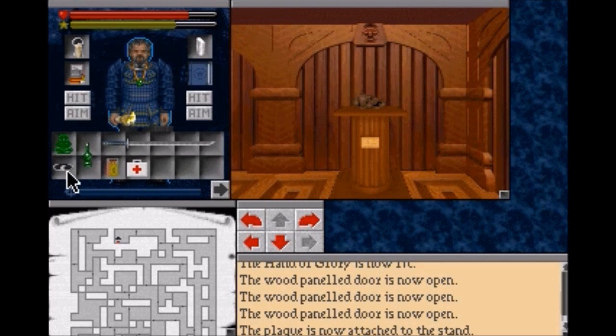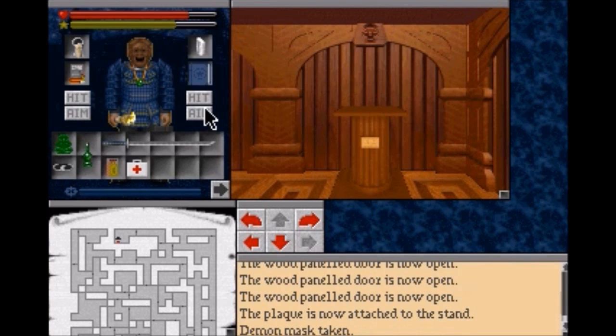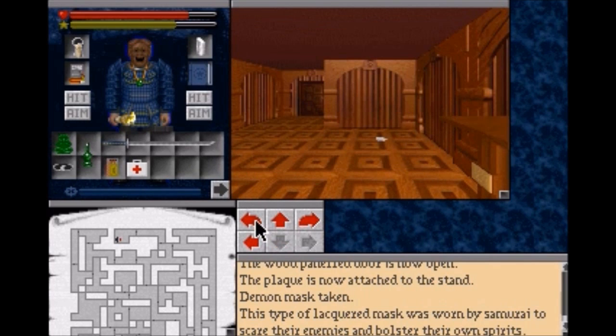Kima's giving me a hard time. But now we get the demon mask. The demon mask. This type of lacquered mask is worn by samurais to scare their enemies and bolster their own spirits. Makes us even more powerful. So we will have an easier time dealing with our enemies.